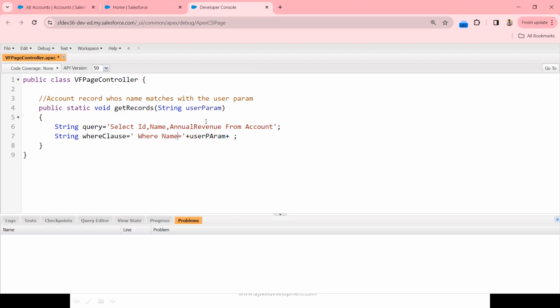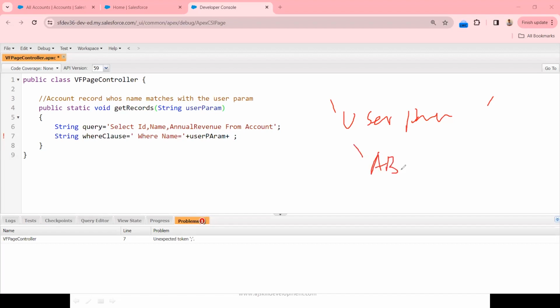Since name is a text data type, this user parameter should be within single quotes, right? For example, if the user wants to find the company called ABC, then he will pass it within single quotes, because ABC is a text type. If you want to write single quotes inside another single quotes, then you need the escape character.